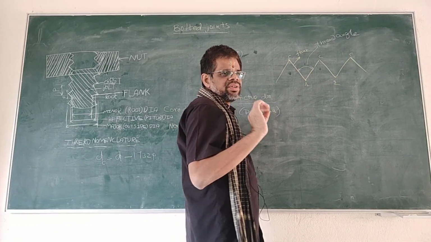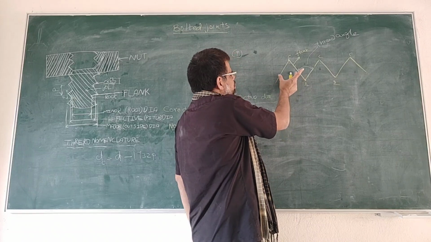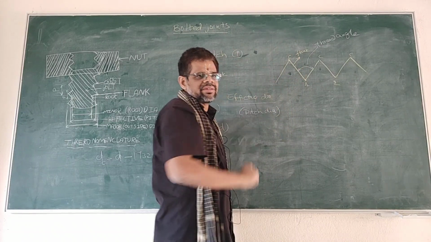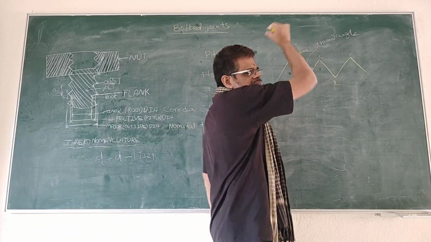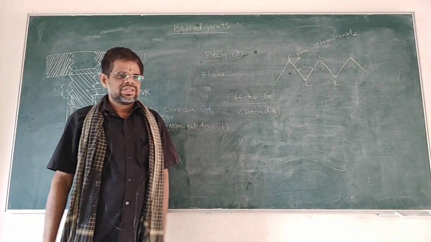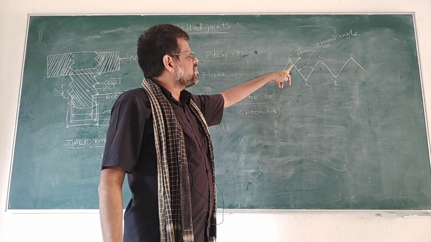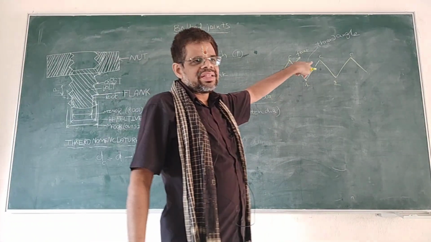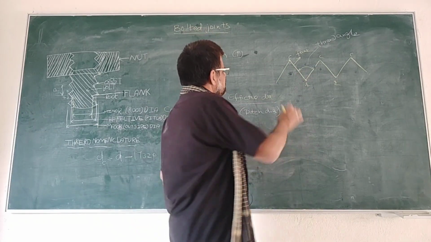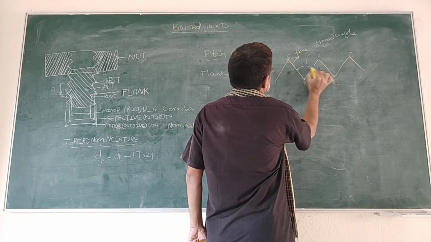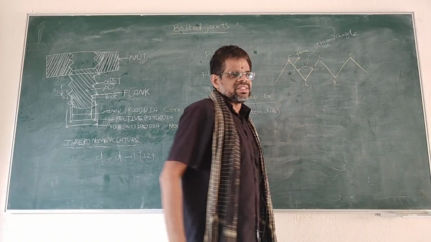Of course, this width is not uniform. Is it clear? Here the width is maximum, and if you go like this, the width will be decreasing. Similarly, the space is minimum here, and if you go upward, the space will be increasing. So effective diameter is measured where the width of the thread and the space between two threads is equal. So if you take the center point, at this point this width is equal to this space. Is it right or not?